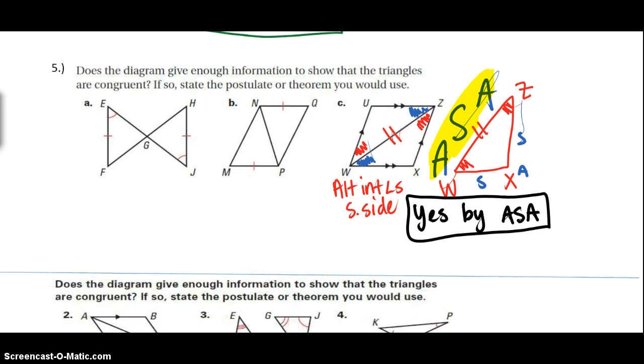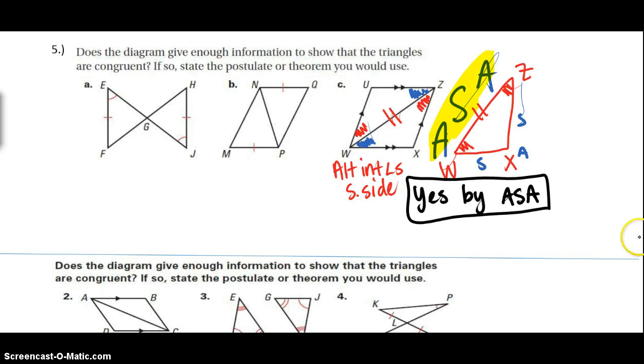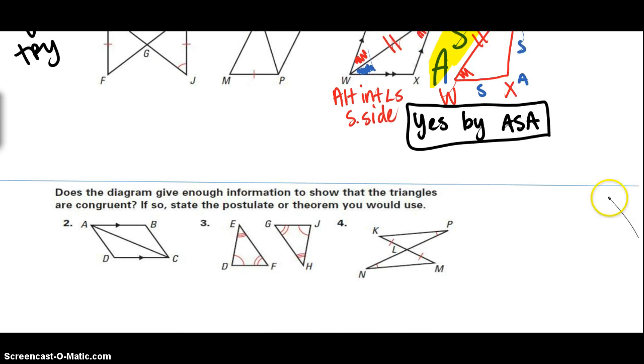So here's what I would like you to do. I would like you to try A and B. Okay, I want you to try A and B. And if you would like to try these down here, you can. But otherwise, we're going to do these in class. It doesn't hurt for you to try them, but we are going to do them in class too. Okay, so that should wrap it up. Go ahead and try the ones that I talked about there, and we will see you in class.